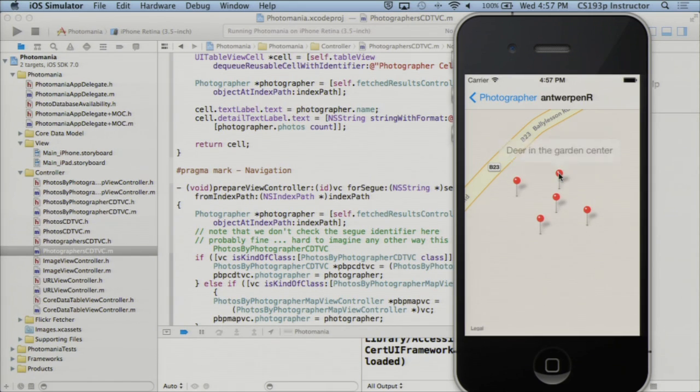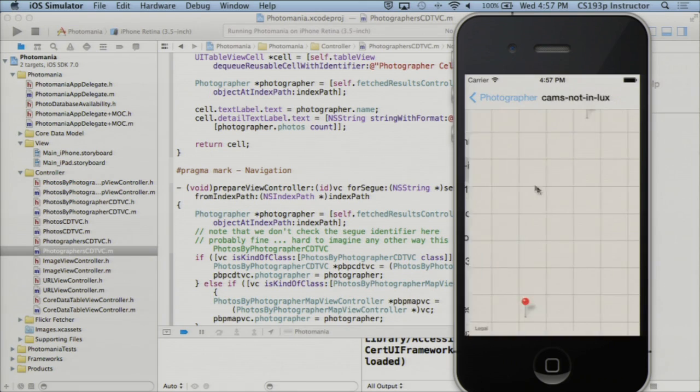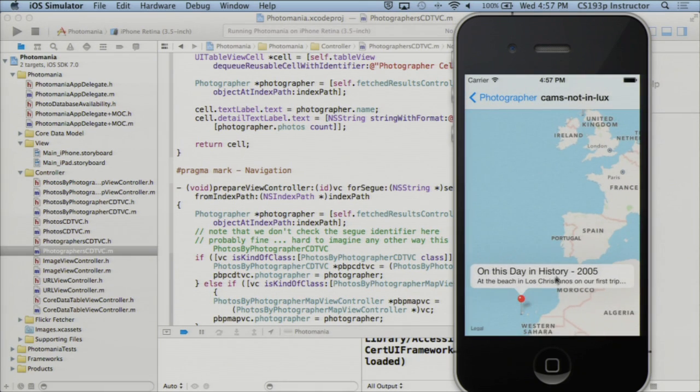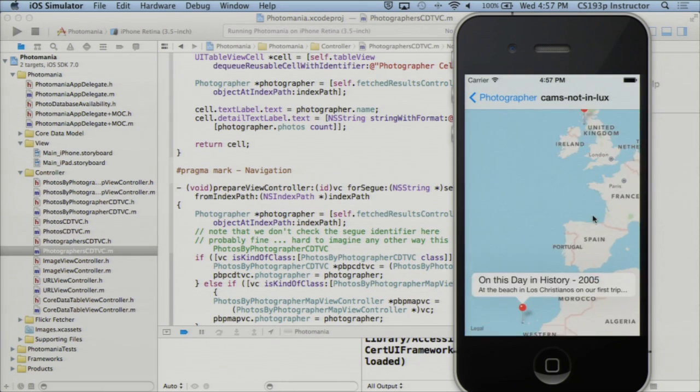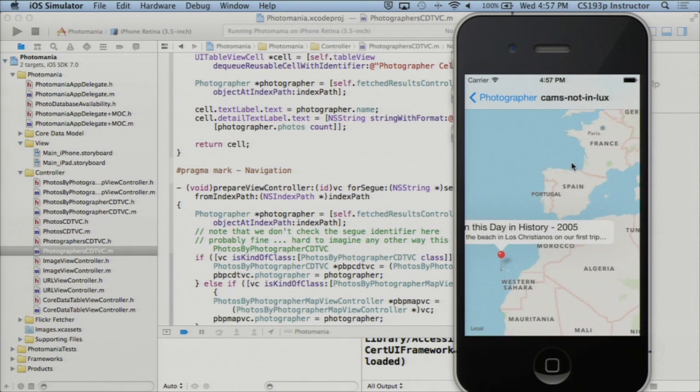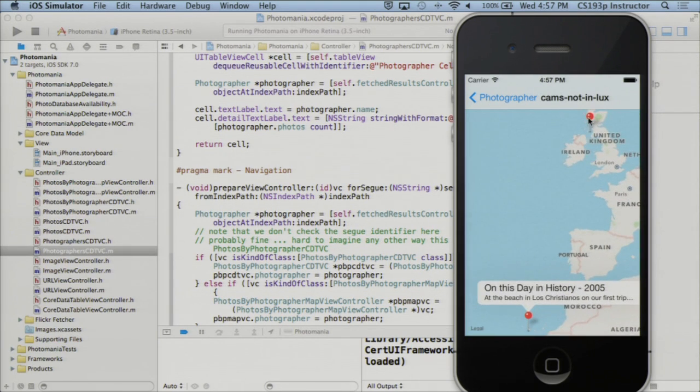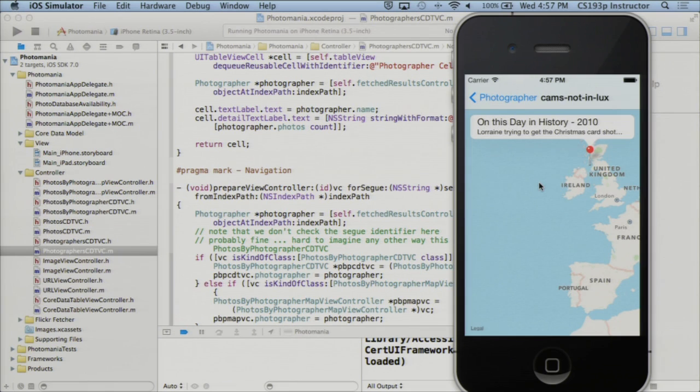And if we click on a pin, it's actually going to show us the title and subtitle. None of these have subtitles. Let's see if we can find somebody who has a subtitle. There we go. There's one. This person gets around from Scotland all the way down to somewhere off the coast of Africa there. Okay. So this is kind of cool, but we can't do our next step of our segue. We can't segue to showing the photo.